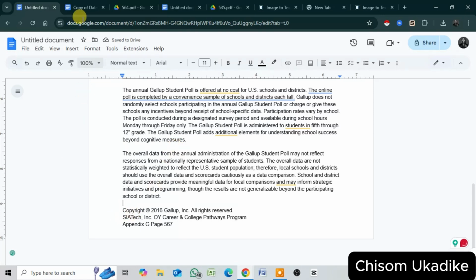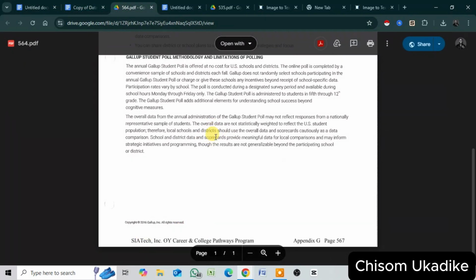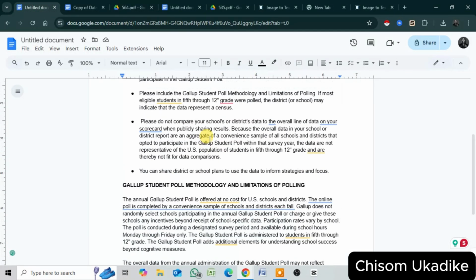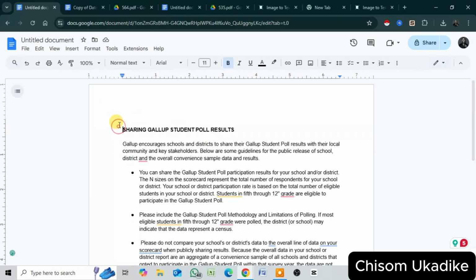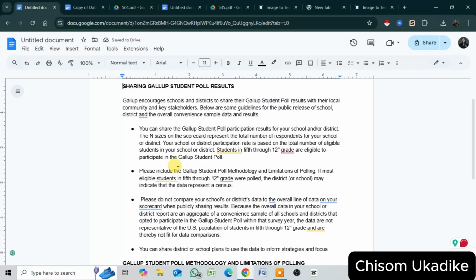So this text now, this footer that is here, the way we are going to be doing it is I'll go over to my text because I'm almost through.